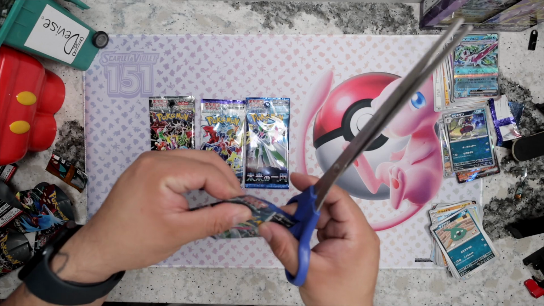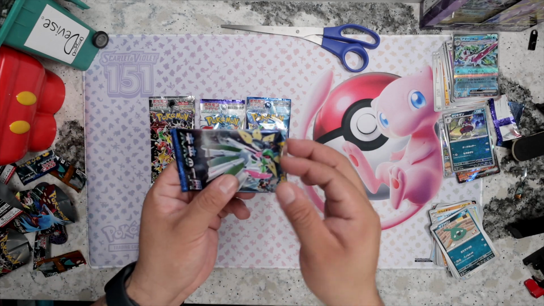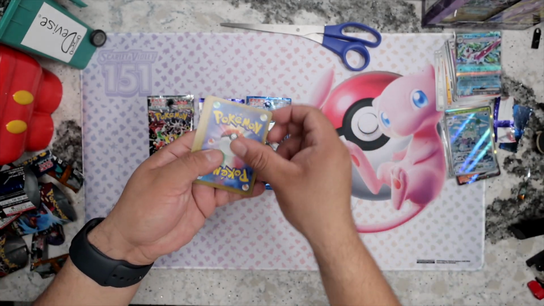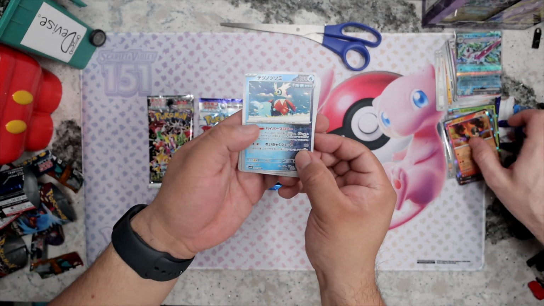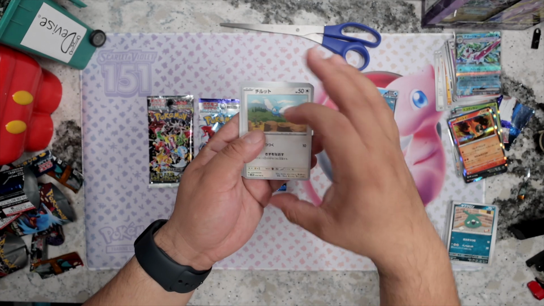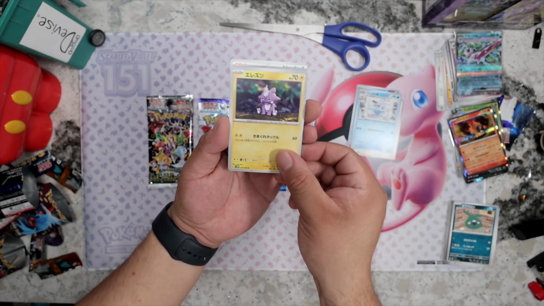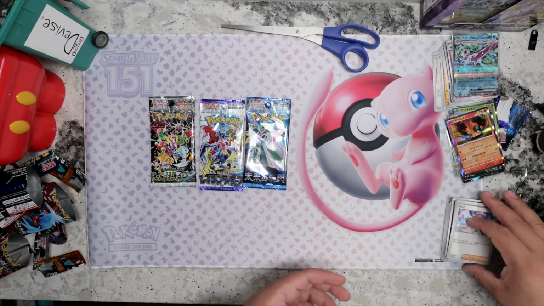Let's go to this one. Careful. Careful. Uh oh. Boom. Back one to the front. And then now we're going to flip. Okay. Let's go. Forgot this guy's name. Delibird. I think it might be the iron version. Swablu. Vanillite. Toxel. Alright, this one's a hit. Aw, oh, trainer. Oh, well. Bam.